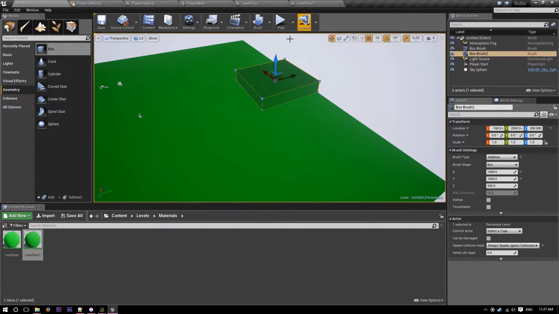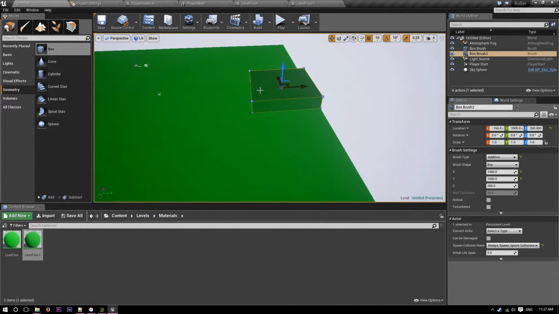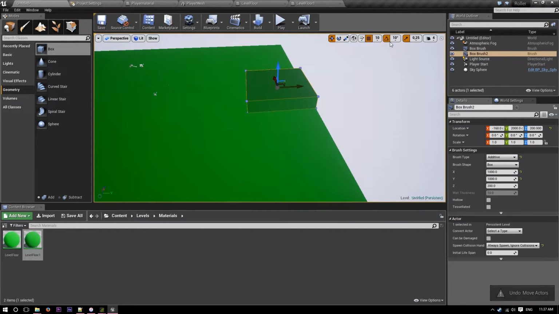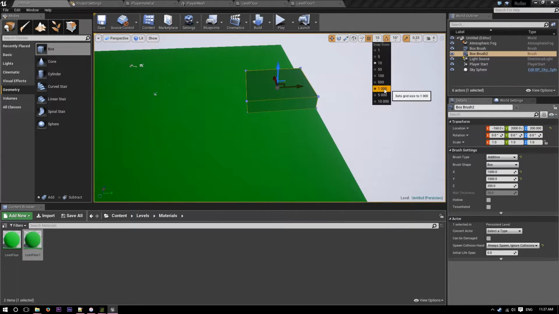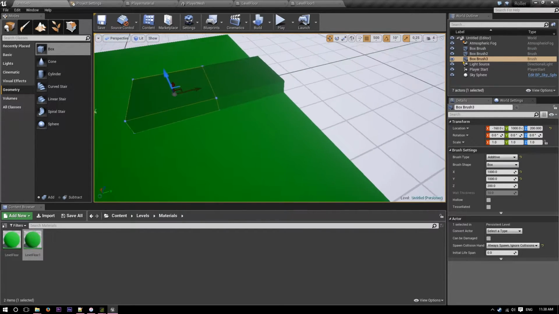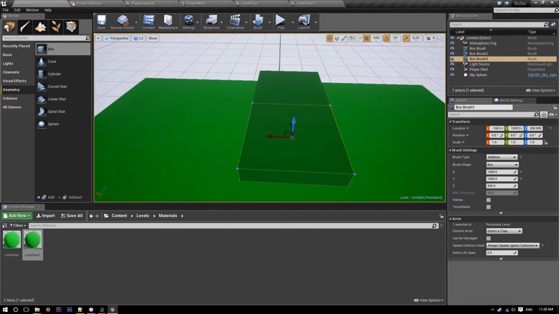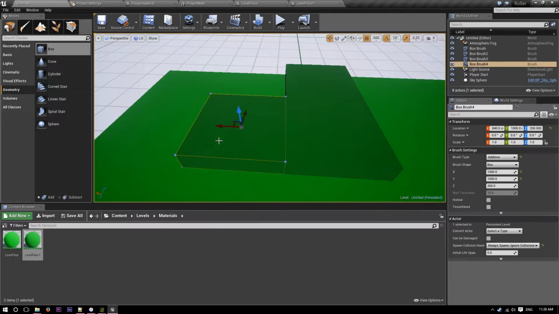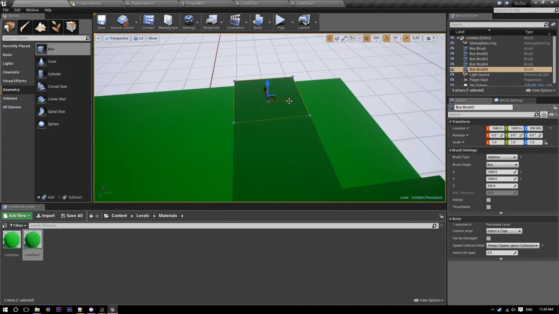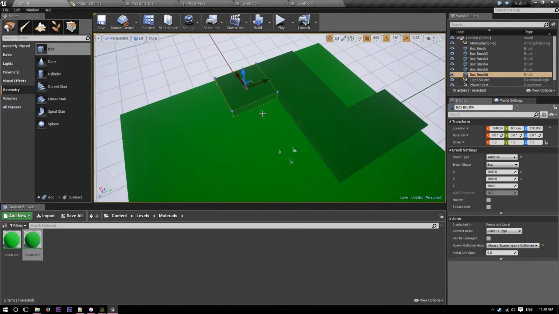I'm going to hold Alt, I'm going to drag. So there we go, 500 units, 500 units. You could set it to 1,000, but if you want to be more precise in certain things, you might want to stay at 500. Now, I'm just randomly setting up a quick level just for us to run around in and test things. There we go. Just something nice and quick to go by. Extend that a little. This is nothing too important.